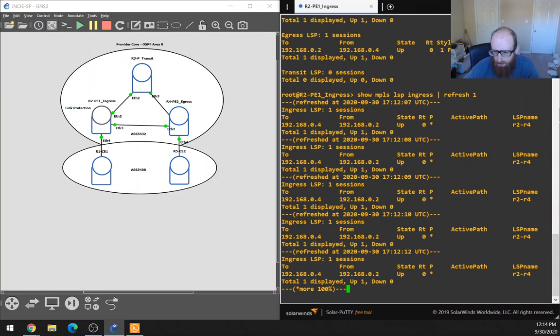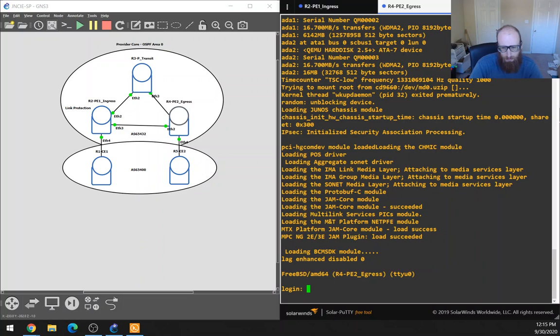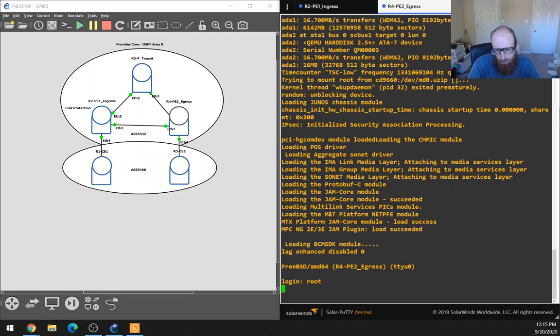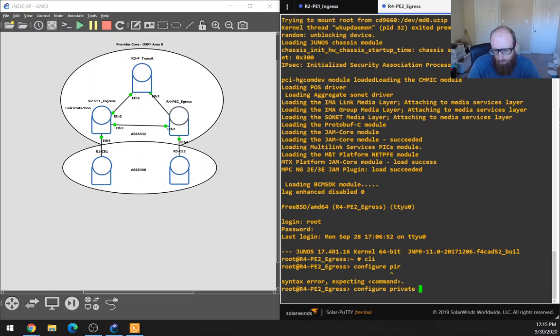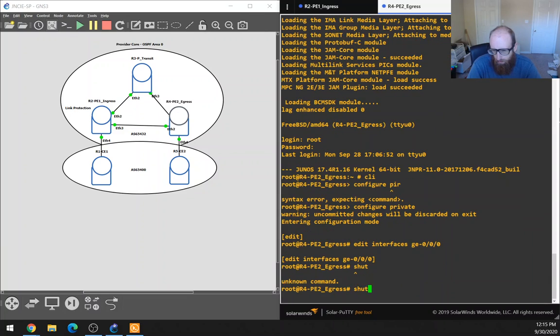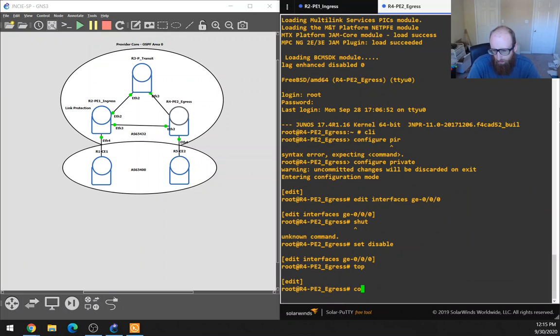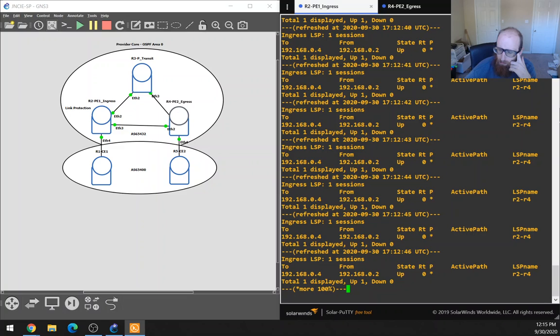So yep, we're going to see this state switch over to down if I were to shut down GE000 on router 4. Okay, so now what will happen is it will just go to state down.